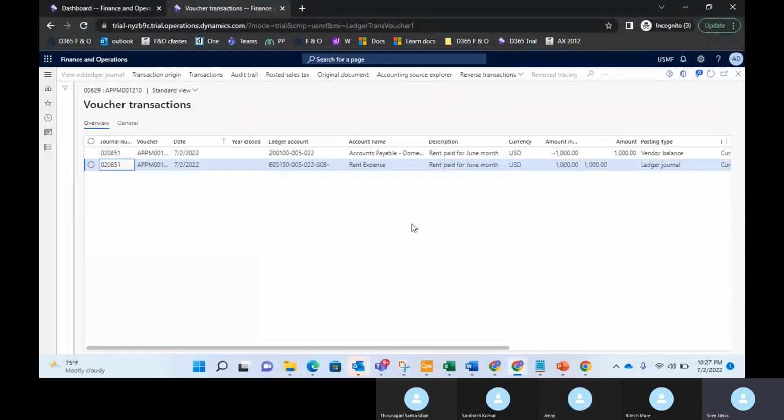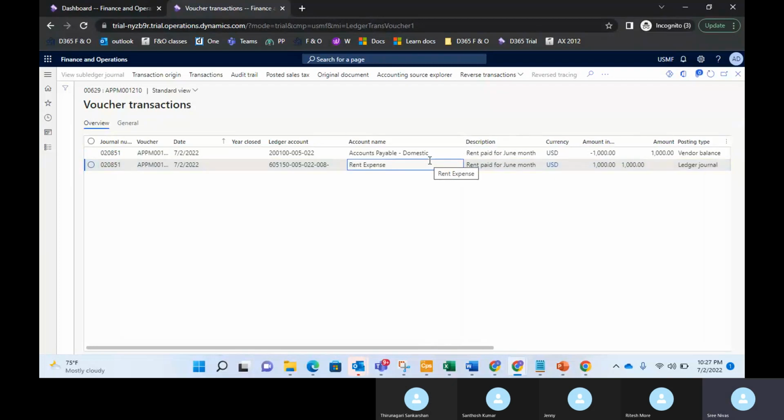Do you have any doubts here? How do you think accounts payable domestic has been credited? Can someone tell me why it didn't pick any other account instead of accounts payable? While posting the ledger transaction, did we update accounts payable or did we update Wipro?